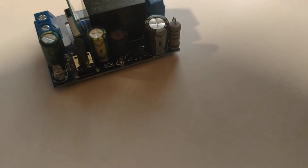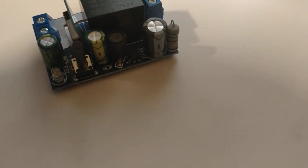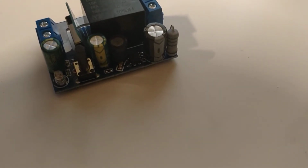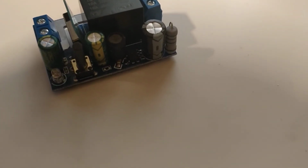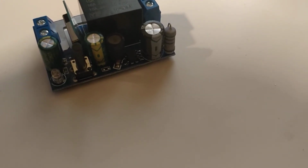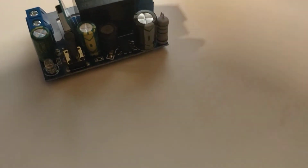But overall, 25 quid for four of them, was it? Well, let me just scroll up the list and see. How much did I actually pay for these? So, yeah, 25 quid. Well, 27. The wattage on the technical details is 1500. And then 2200 in the instructions, 1500 on this box here.